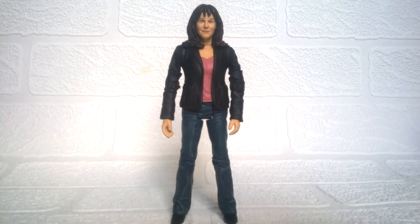Moving on to the Sarah Jane figure — this is my personal main reason for buying the set as I've really wanted it since its release. I believe it was originally released in a two-pack with a Rusty K9, then again with a standard K9, and further in a companion set exclusive to Tesco — but by that point I already had all the others in those sets, so I couldn't buy it. I've been wanting this figure for quite a while.